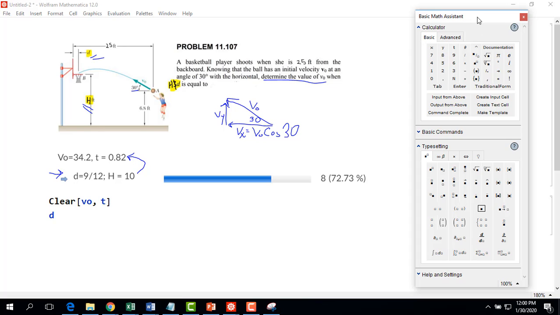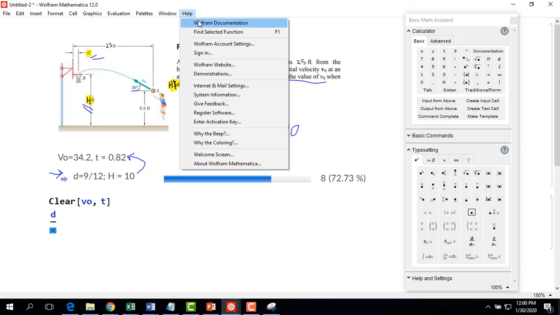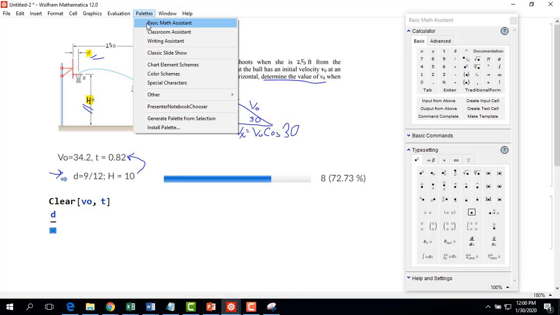So if you want to use it, check to see what computer labs are near you and what resources they have. The help for Mathematica is really great. You can type in anything you want to do, and it has examples you can copy and paste. But yeah, here's the basic Math Assistant palette, and that's where I have little templates for stuff.